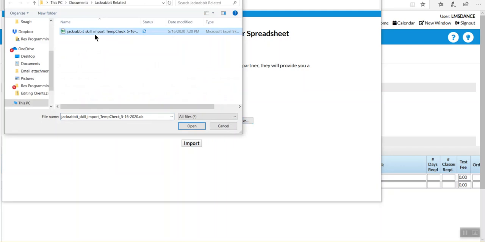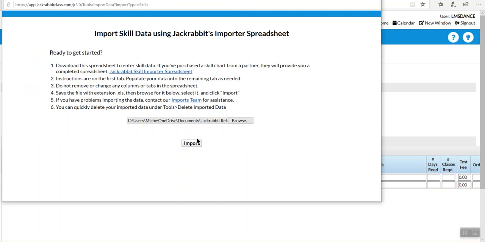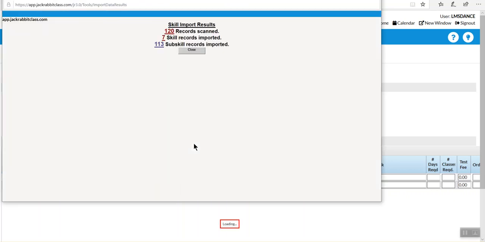Now, this file name was one I created for the purpose of this video. The actual file you will find either in the description, if this is a YouTube video that you found, or within the blog or help file that you found this link in. All right, go ahead and open this up. I'm going to import it.